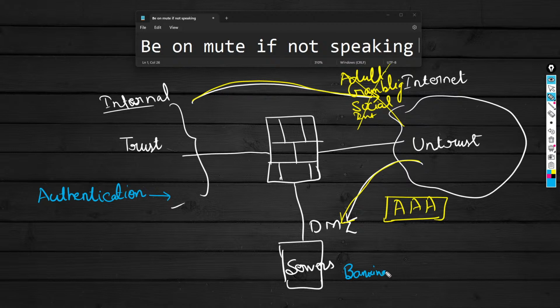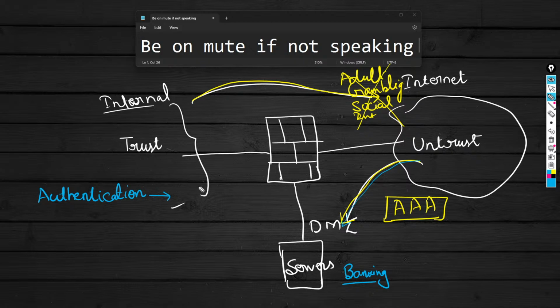The very first thing is authentication. When a user from the internet comes to a banking website, they can open the page, but in order to access more things like their accounts, the very first thing required is authentication: are you an authenticated user to access those resources or not.